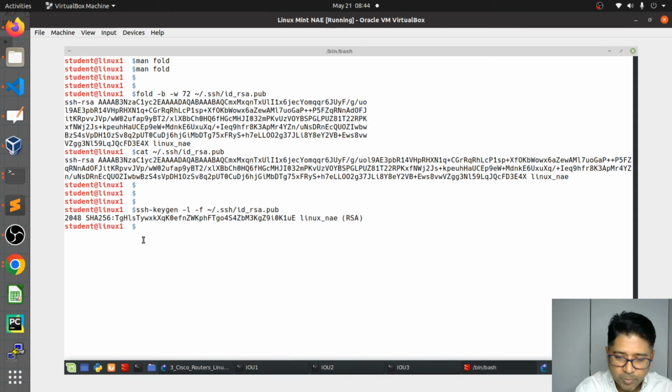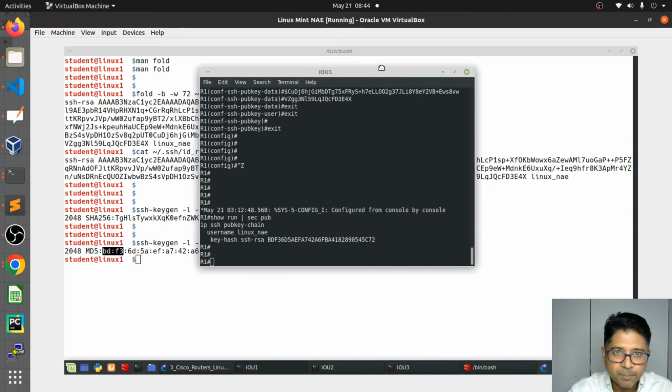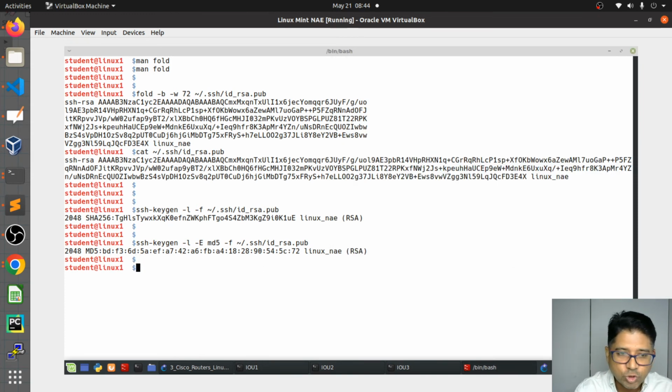So you have to put the MD5 hash. The option you have to add is capital E, hash MD5. Now they print the hash value, starting from here, last 545C72 545C. So we are good to move.